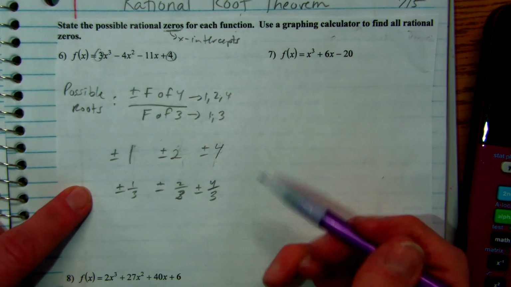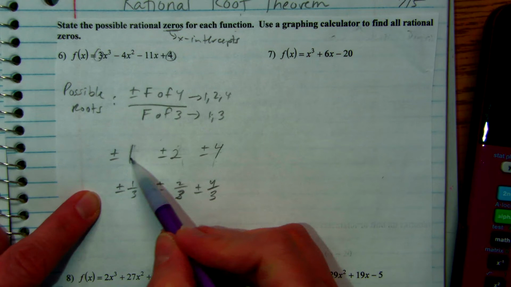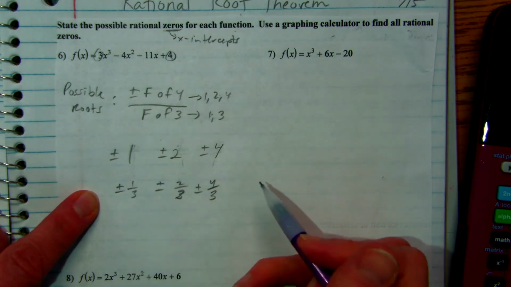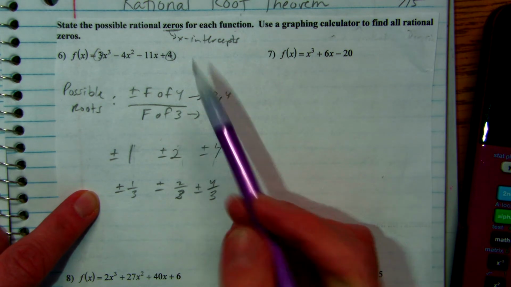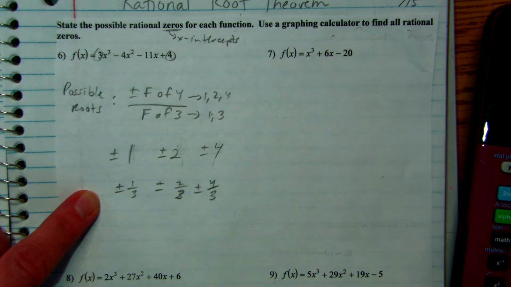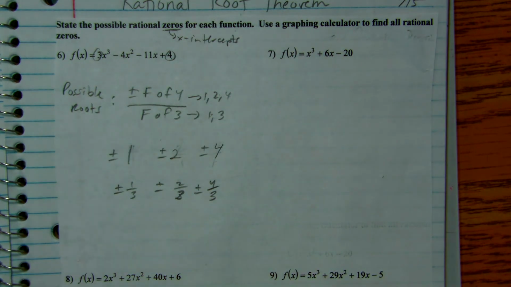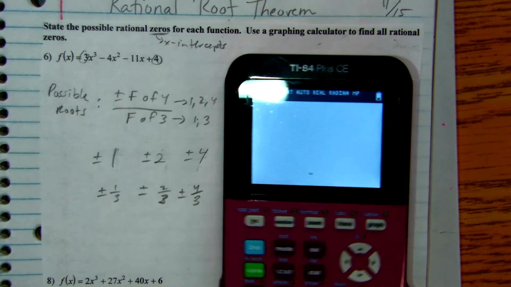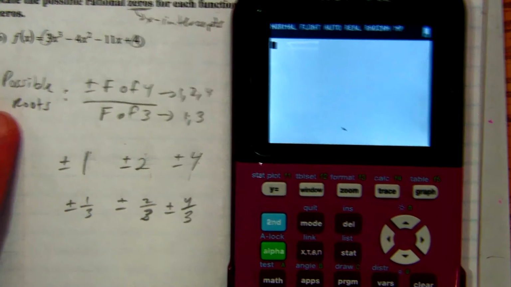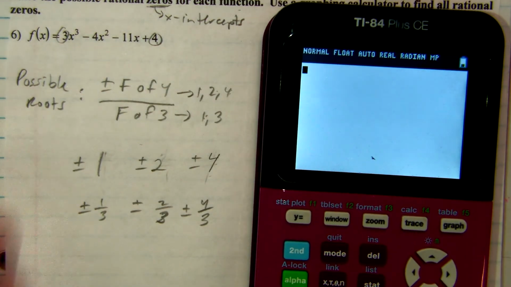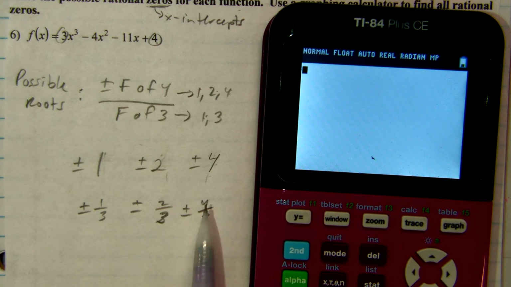Now, back in the old days, as I was just telling some people, we would have to try each of these roots, which there might be 12 of them, in the synthetic division formula and see which ones divide evenly, and there's lots and lots of work. What we're going to do, though, because we have graphing calculators, is graph the function and use that to find our roots. Now, I have been asked in the past, why don't we just graph it and see what it is? On some of these fractions, like 4/3, it comes out weird, you get a strange decimal, and so this just narrows it down so we know what we're looking at.